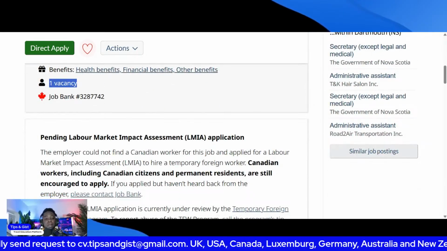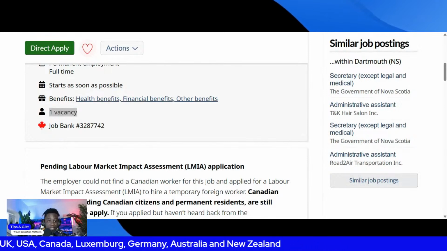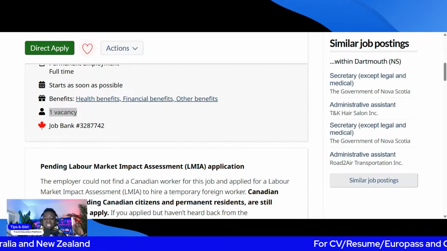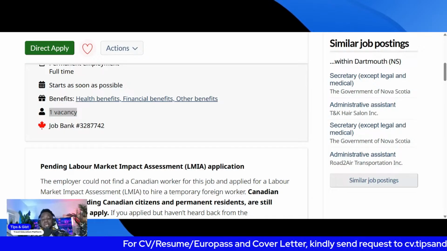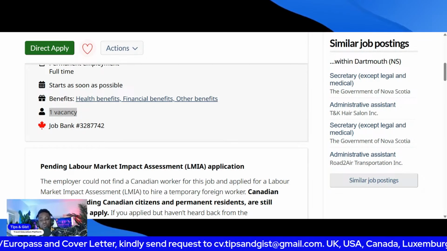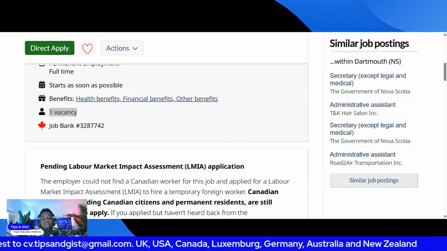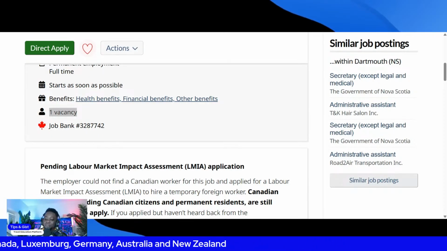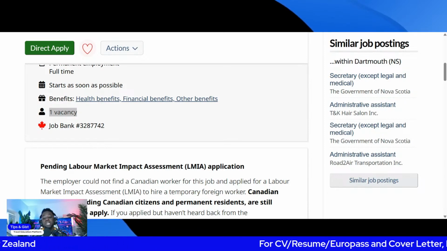They need one person. You look at the number of vacancies. If they need one vacancy, one person, it means it's very competitive. So when you apply and they don't call you, don't lose hope. That is one thing that you people don't always look at. The person needs one person, and about 1,000 people are sending their resume. So if they don't call you, you'll be like, it is not real because they didn't call you. But they called your brother. The person cannot call the 1,000. It is written there that they need one person, one vacancy. So if you send your resume and they don't call you, you don't have to stop. You have to keep on applying.